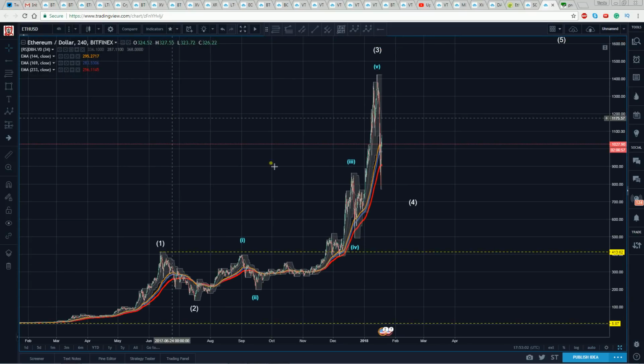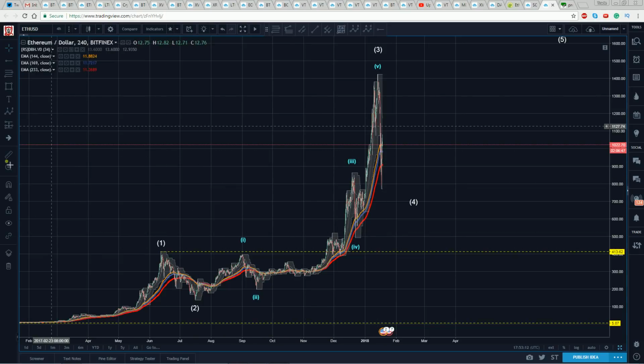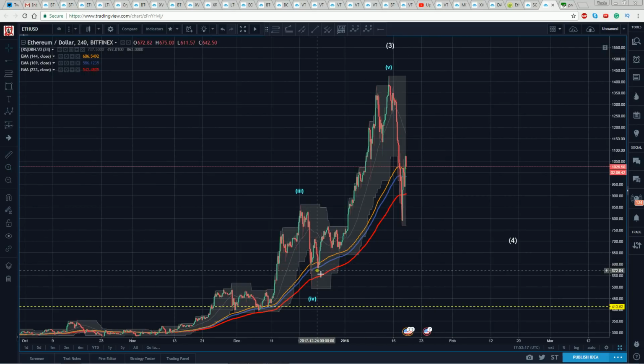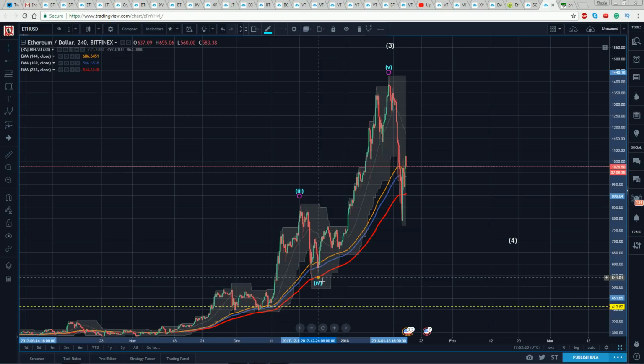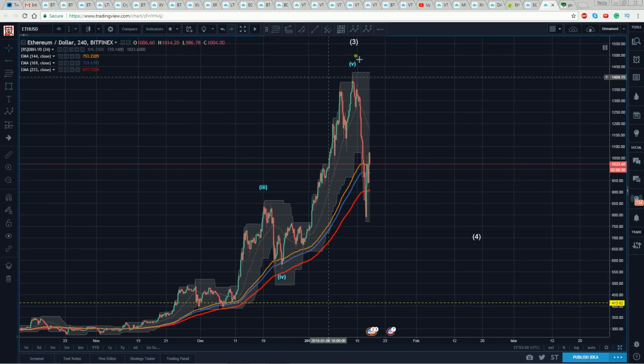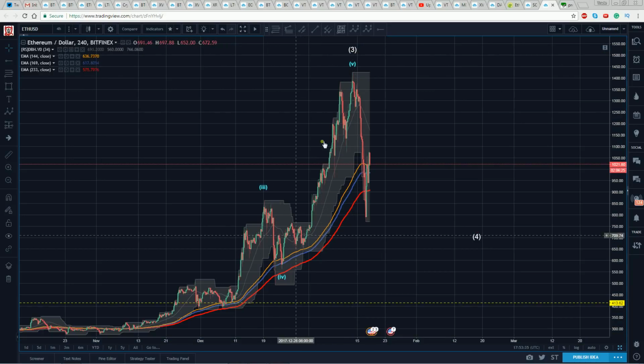So there's the 1-2 here. So here's our impulsive third. No overlap of the 1. Everything's solid, so it's a very clean count. And then if I open it up here for you, this was a little funky here. So the question is, is this the 4 or is this the 4? I think we're likely here, but 1, 2, 3, down for the 4, up for the 5. So we've likely got our third in on this larger degree. It's certainly all of the subdivision you would expect to see is there.